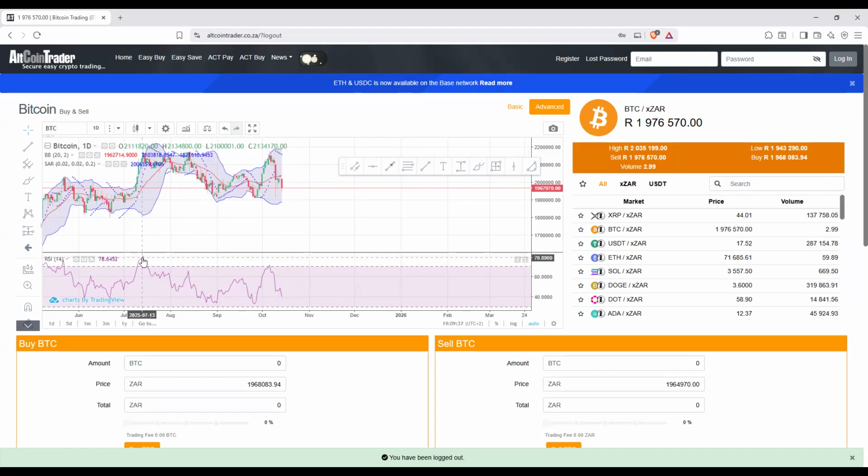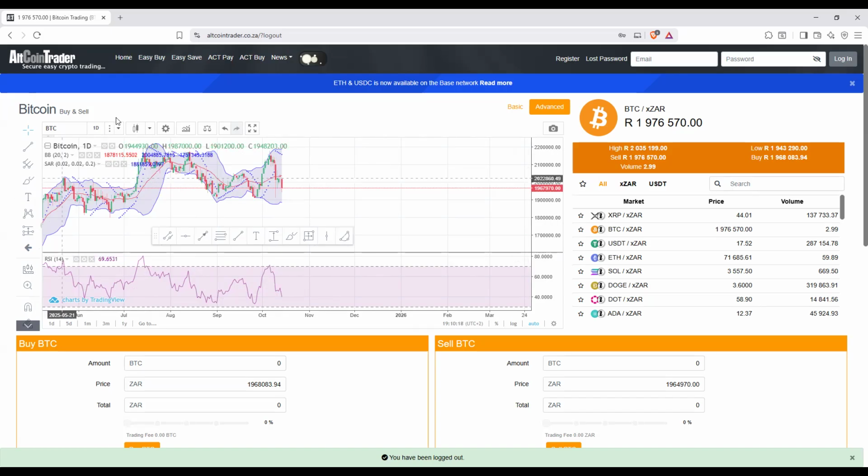In other words, the 13th of July was a good time to sell. Around the 1st of September, it was a good time to buy. The 26th of September was a good time to buy. And then, of course, the 6th of October was a good time to sell. So this is how we learn the markets, by looking at the history and correlating it with the RSI and the actual candlesticks and where their prices were.